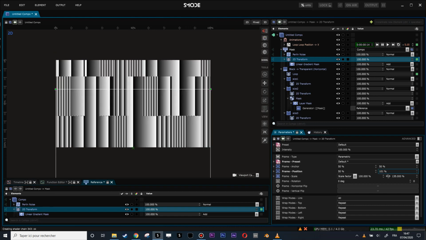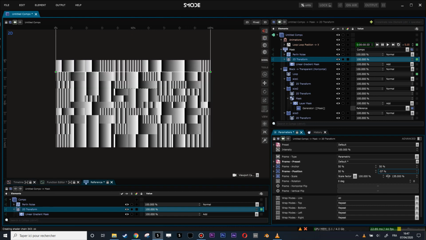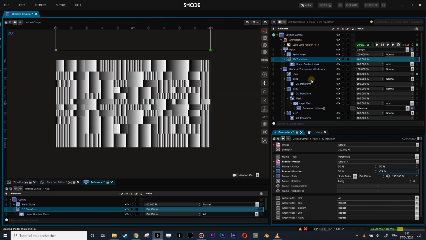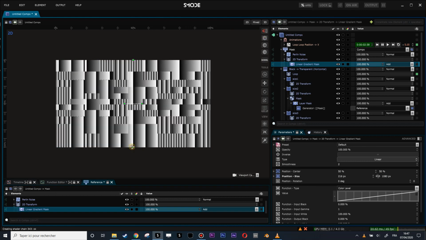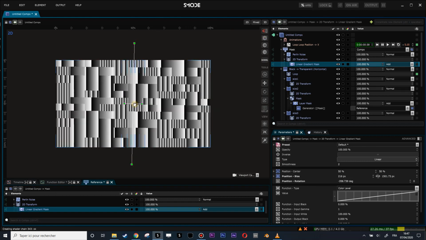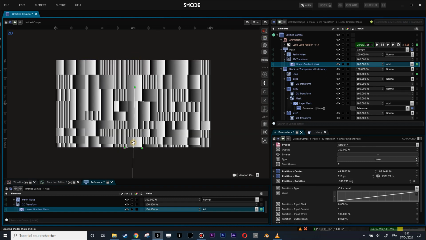Let's put a linear mask on my 2D transform. Okay, and the linear mask has changed its direction a little bit.